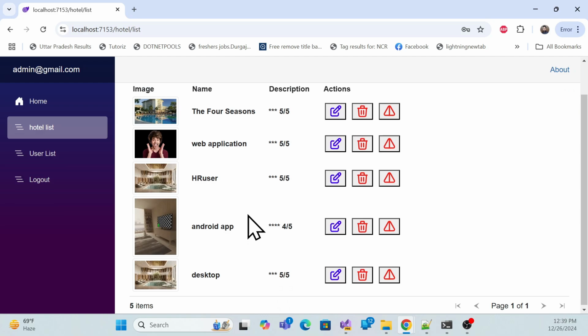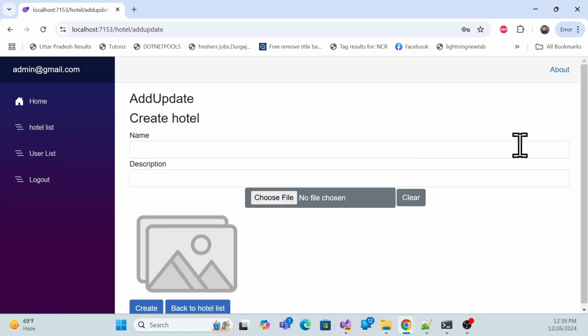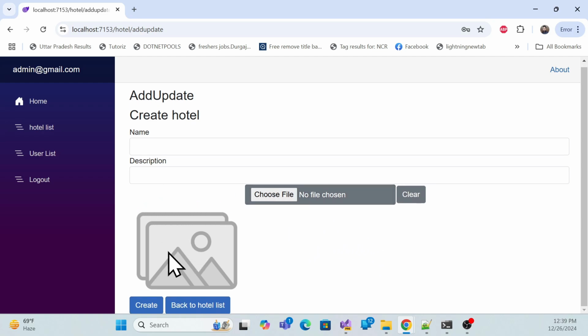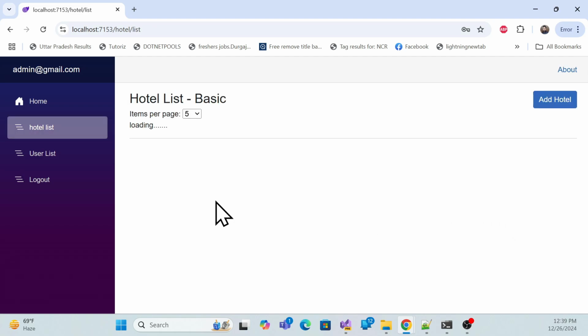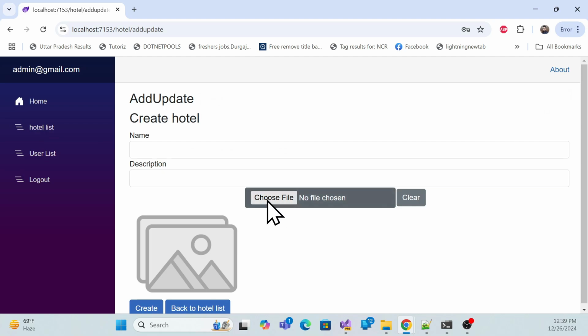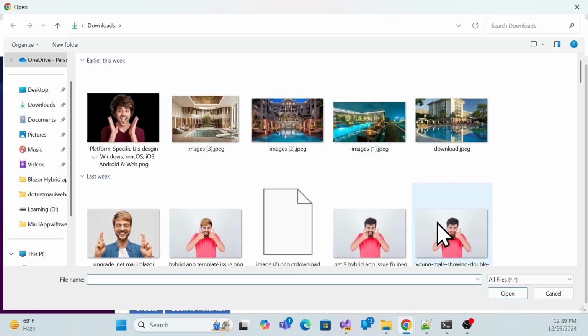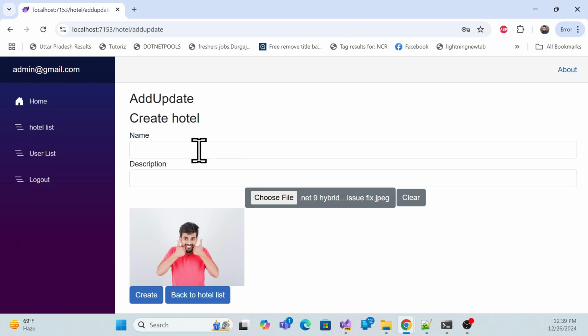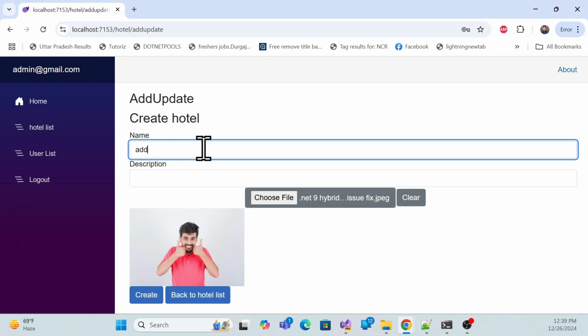Once I sign in, go to that hotel list. Yeah, that loading is perfectly fine. So let me add a new hotel. Now see, there's only a little design issue, but that's fine. And I'm also seeing this default one. Once I click clear, it is going okay. So there is some issue, I guess, in the clear method. But that's fine. Once I choose this file, if I choose any image for this and add a new hotel, right?